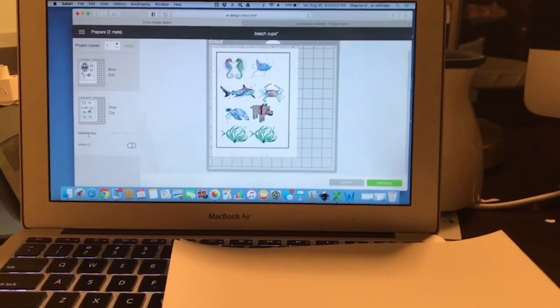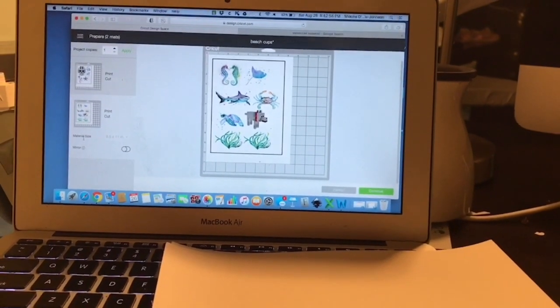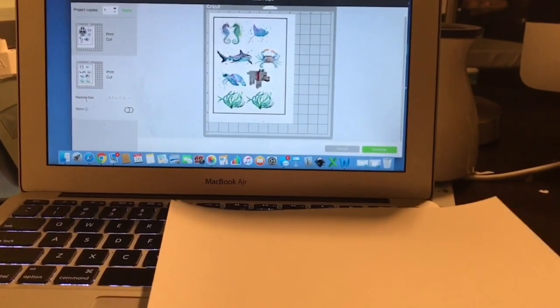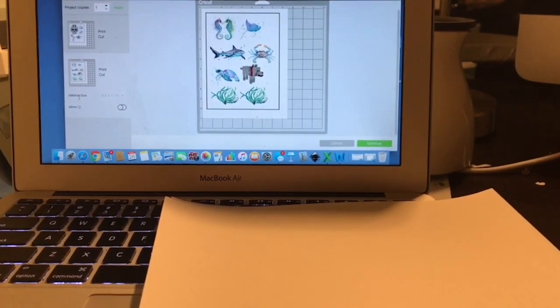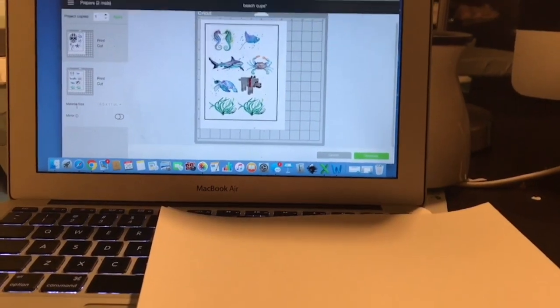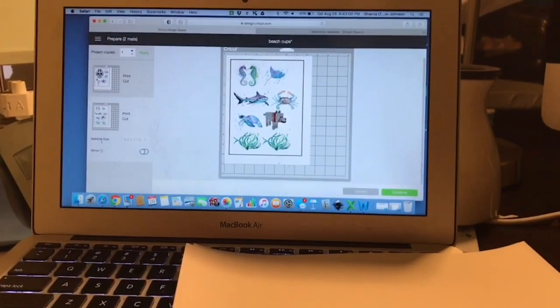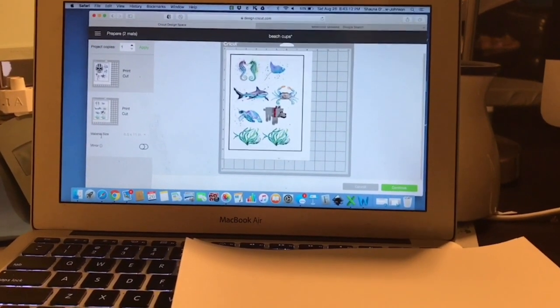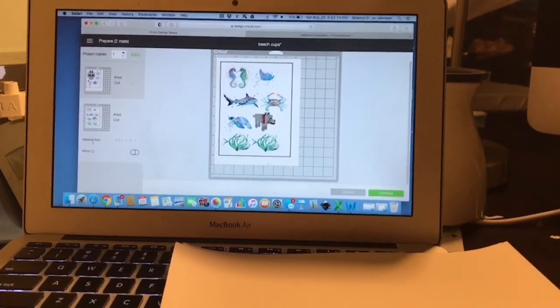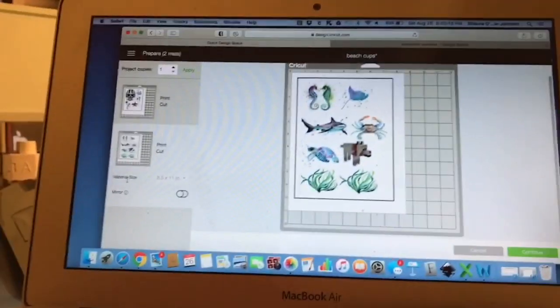I did it twice, but you want to get it really, really good, because if you don't, then when you get ready to put your water slide decal paper onto your cup, all the ink is going to smear and everything. So you have to put the triple thick on it, let it dry completely, do it again, a really good coat, let it dry completely, and then you're able to cut them.